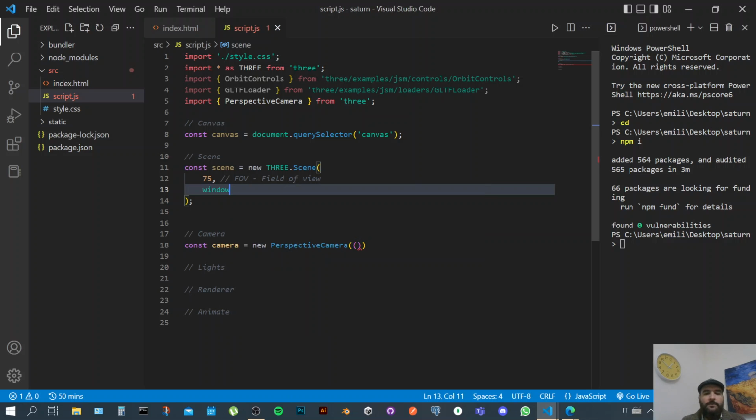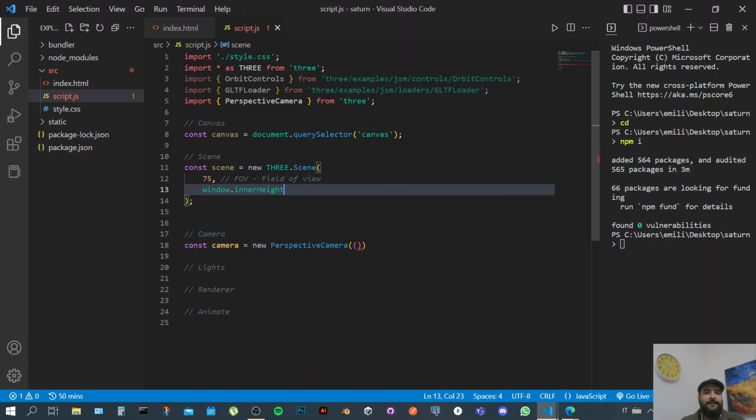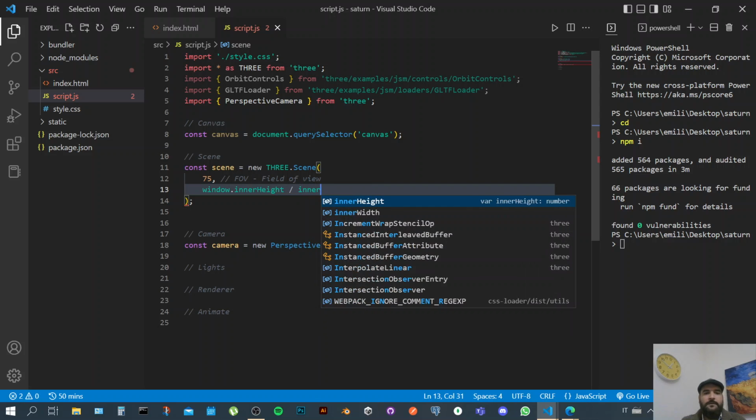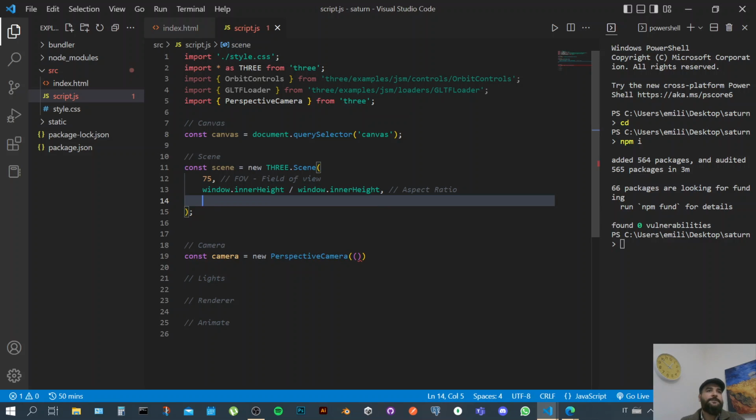So we use window dot innerWidth, divided by window dot innerHeight. So we have this aspect ratio. Okay. Comment: aspect ratio. This is the first and the second parameter.